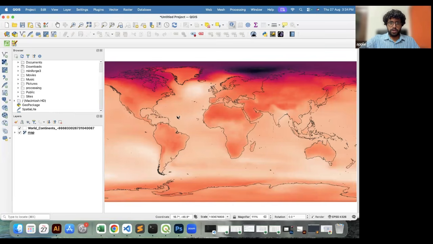So now let's go ahead and see which continent is going to be warming the most. In order to do that, you come to Processing, and by now I think you're familiar with the Processing Toolbox.